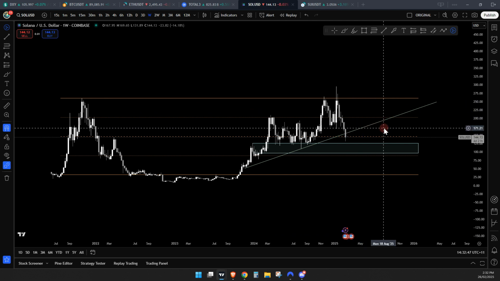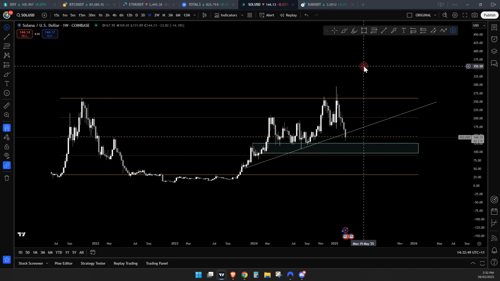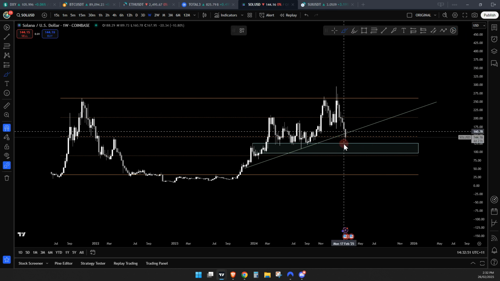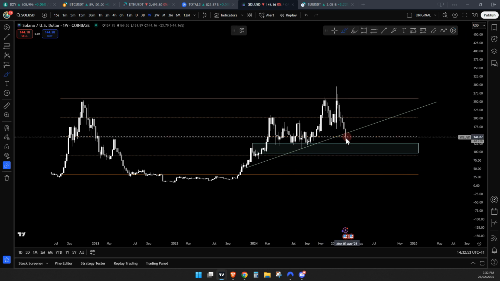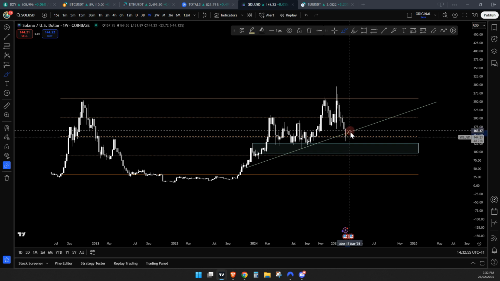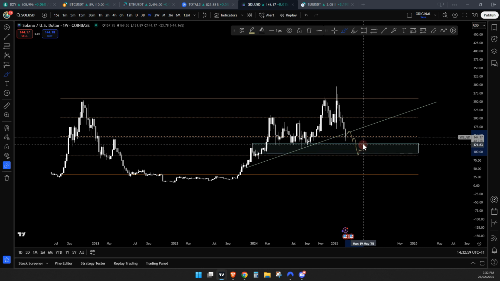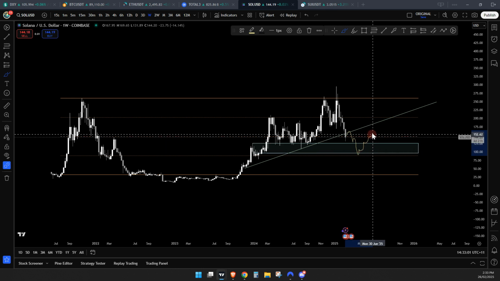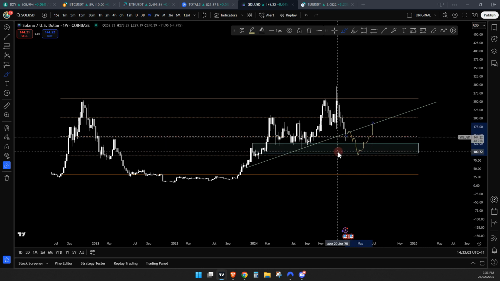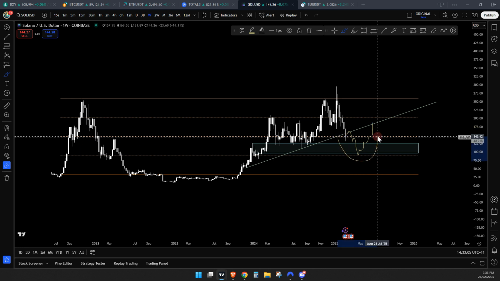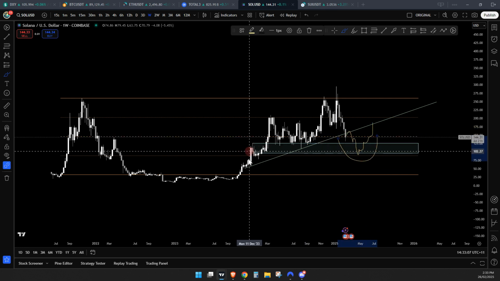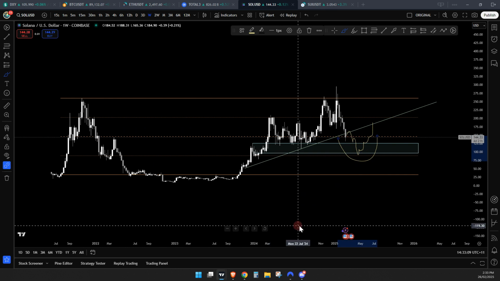If Bitcoin was to eat the inefficiency that we mentioned earlier, what I'd be looking at in Solana is something like this. I'd be expecting a breakdown, possibly to there, start showing bullish market structure, and it's back on. And basically, all that does is create a deviation at the mid range within this order block here. That's what I'd be expecting to look at.